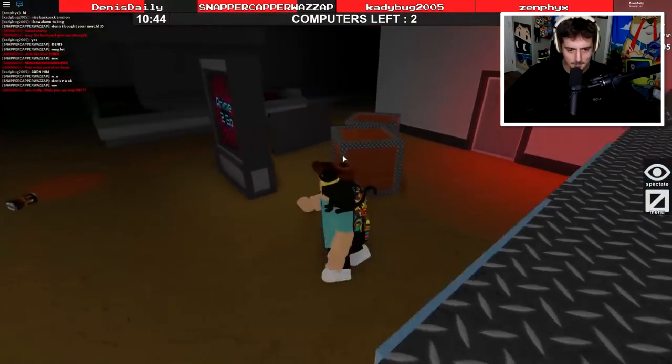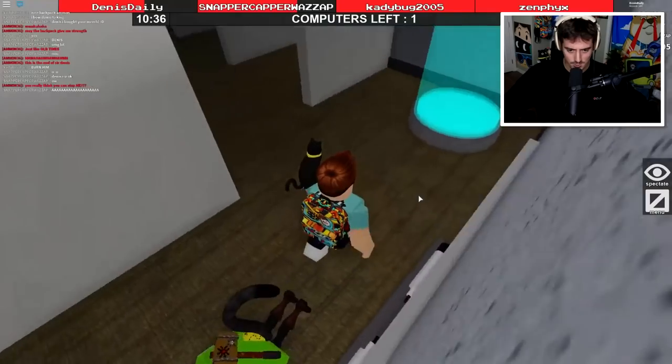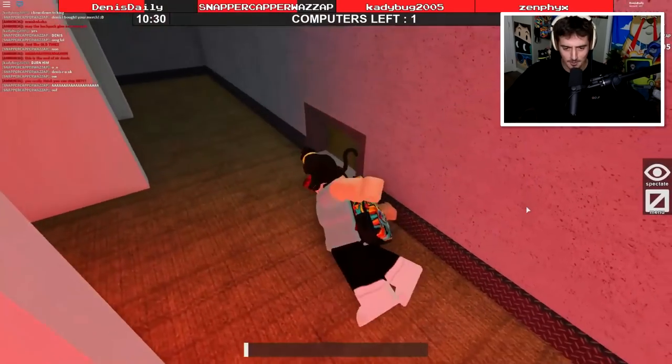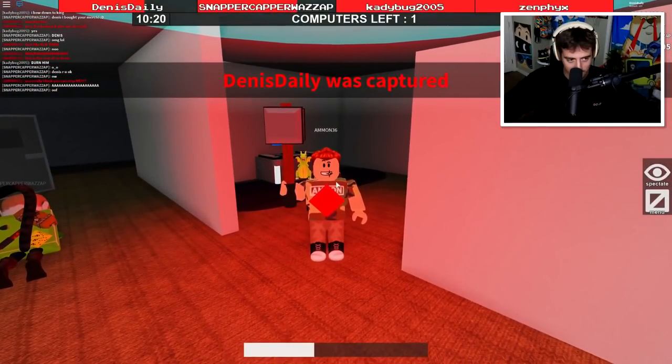No, Snapper Capper! Sign me up! Emin! Snapper Capper, we need to get out of here. Oh no. This is bad. No! Ow! How did he know? Oh, this isn't good. Hey, nice backpack, though.